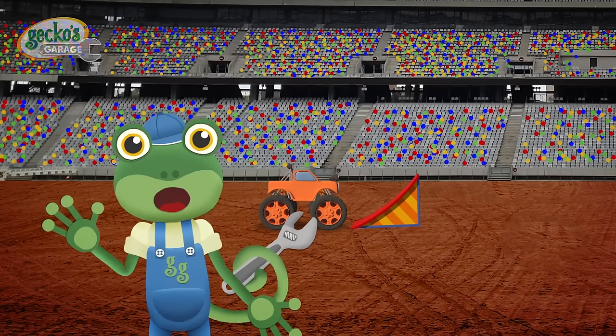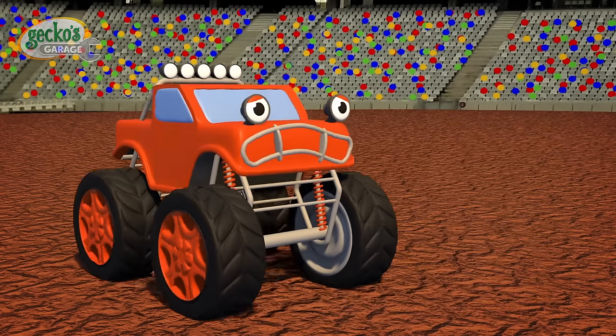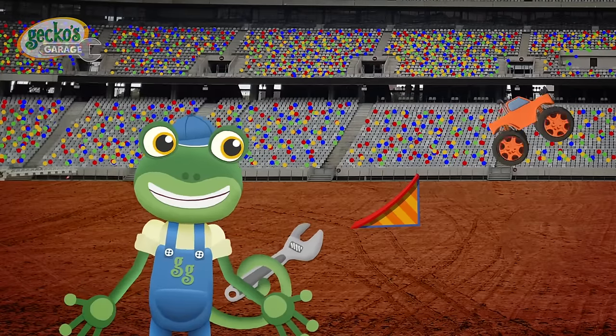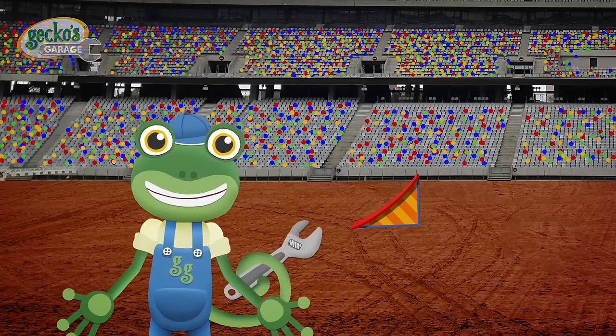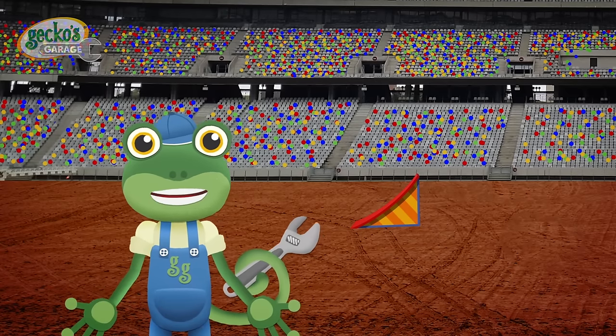Everyone, our friend Max the Monster Truck is here at the stadium. He's practicing jumps and flips for his new super stunt show. Max wants to attempt a 360-degree backflip. It's one of the most difficult things a monster truck can do.